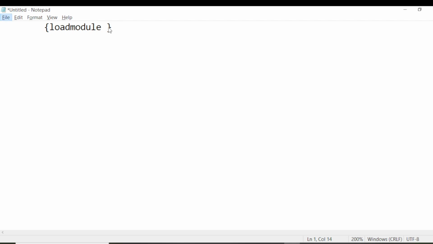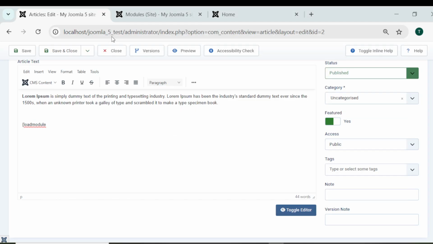For the login module, we add the module name mod_login. For the menu module, mod_menu. For the footer module, mod_footer. So in this case, I want to call the login module, so I will call mod_login.